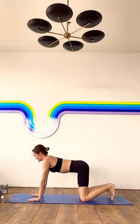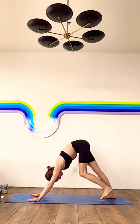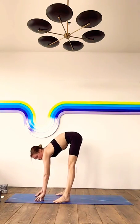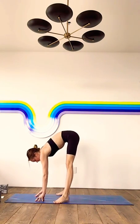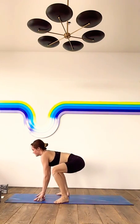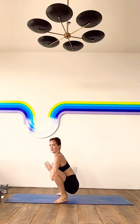Shifting forward, coming into down dog just for 1 second, I promise. And walking the feet to the middle of your mat. Feet are about mat distance apart. Heels are gonna come in and toes are gonna go out. And we're gonna just sit our hips down into a squat, malasana pose.